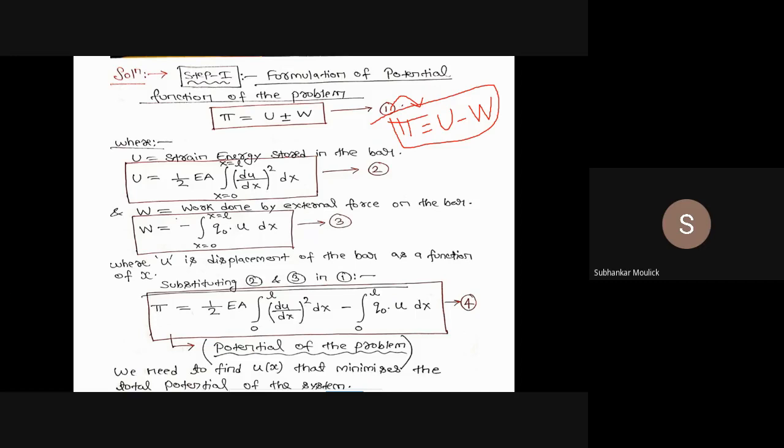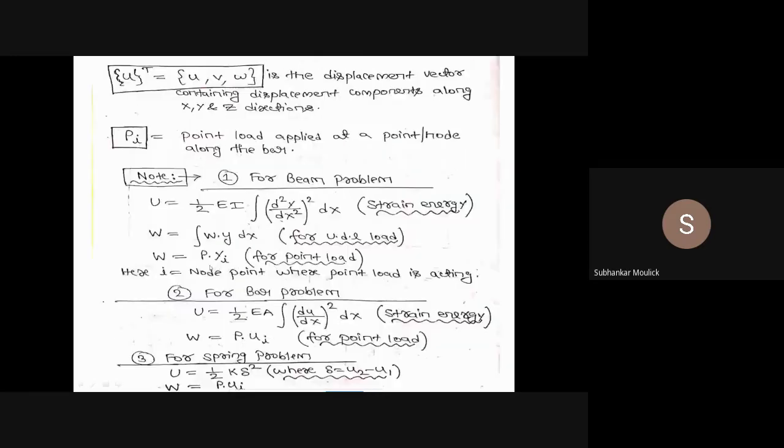where U is your strain energy stored in the bar. I have told you in the last lecture what the expression for strain energy is for a beam problem, and what the expression of strain energy is for a bar problem. Now you tell me which equation of strain energy I will use to solve this problem: this particular expression, that is this first expression, or this second expression.